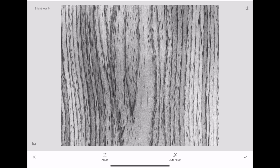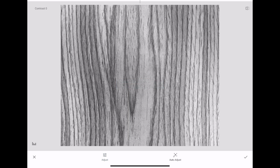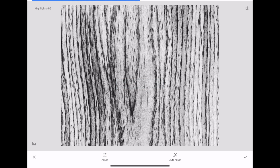So we're going to select Adjust, and go down to Contrast first. What's nice is all you have to do is drag your Apple Pencil over to adjust the contrast and make all of these adjustments. We want to drag our contrast all the way to the right to 100, and then go back to Adjust, go into Highlights, and bring them down. You can bring it all the way down to 100 if you like, but if it seems too dark, that's fine. Just eyeball it, see what works and what looks best for you.